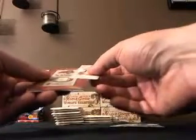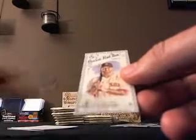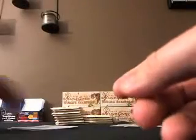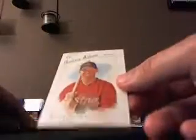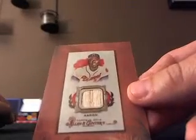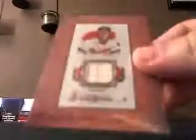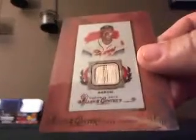So the mini here, holy crap, guys, I'm not going to even show you that yet. This mini's Mike Napoli. It's the border one on the outside. Craig Biggio. And then this beautiful little card right here. Boom. Hank Aaron. Bat card. Framed relic. Hank Aaron bat. It's not numbered, but holy moly. I know, right? Hank Aaron bat card.